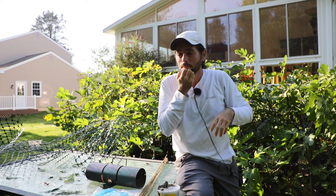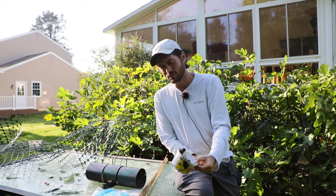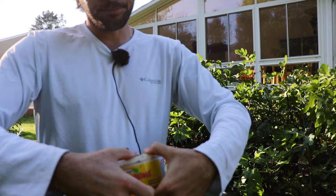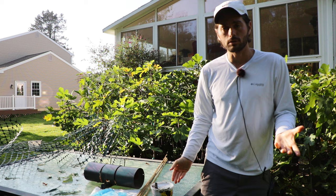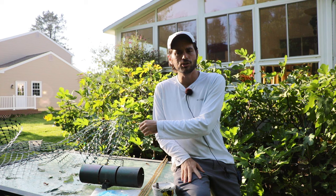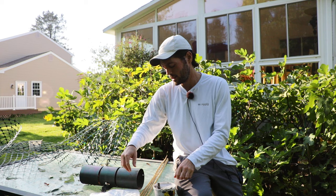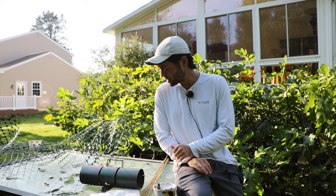Groundhogs can be a real pain, but most of the time when I've constructed some kind of fence, the groundhogs do not get underneath. You can also trap animals. I have right here what's called a WCS trap — you can get this online. This WCS trap is my one way to eliminate squirrels. I know this may be an unpopular opinion to some, but to me this has been the best solution for them.